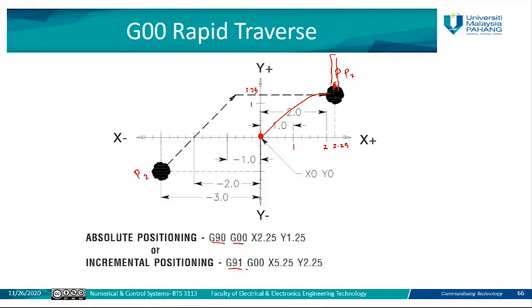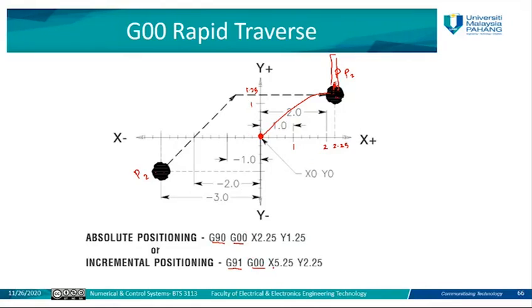This G91 means use the incremental coordinates for the positioning system. So with the incremental coordinates, what I need to do is rapid traverse from the current position at this point, with G0 for the rapid traverse, until the next point, which is P2. I don't want you to perform any task, just move to this point. So how will the spindle move, or what coordinates should I enter here?